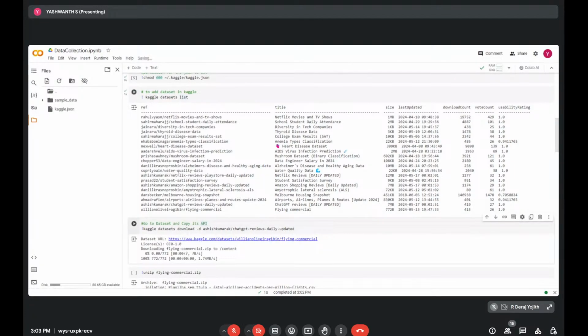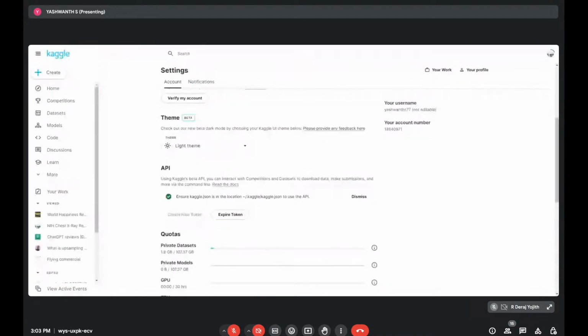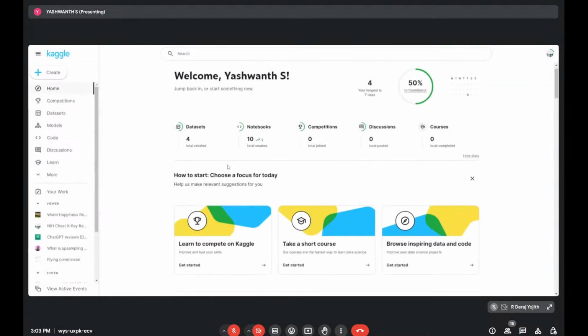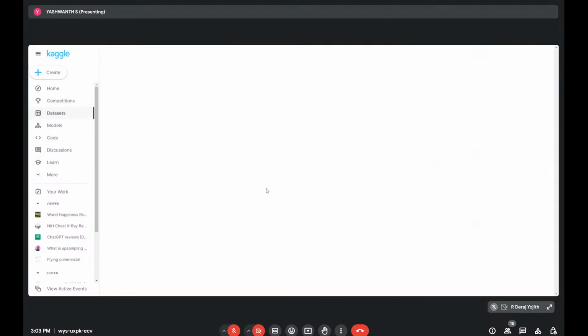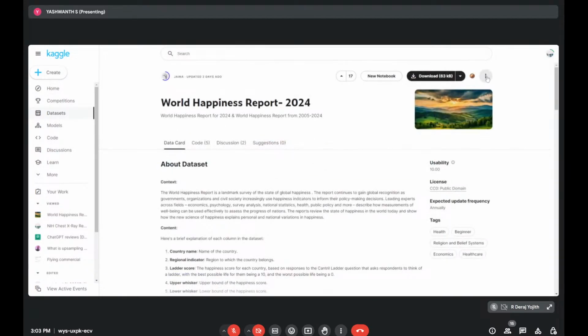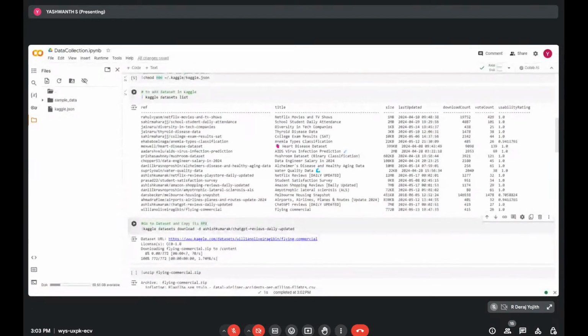Then you go to Kaggle and take any dataset, like World Happiness Report. You need to click these three dots, copy the API command, and paste it here. And after doing this, the dataset will be downloaded directly here.